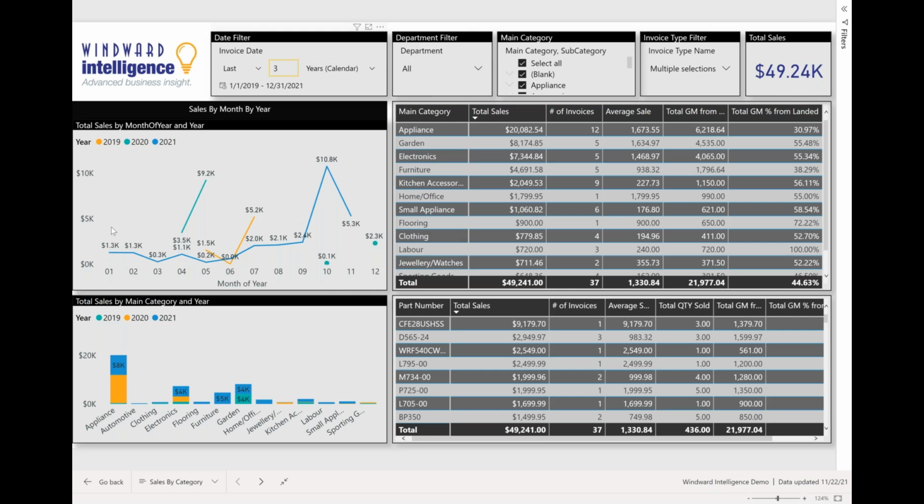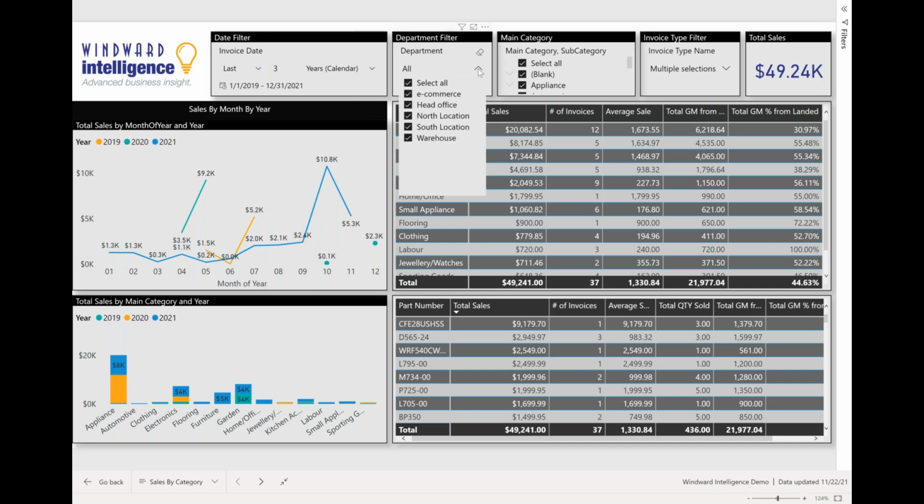In this graph, you can see blue is the 2021 year. Clearly, I didn't make enough sales in the last 2 years. That's just a function of my department data set not having a lot of transactions in it, but you're able to now see some overlay of what was working this year versus last year. So that's the date slicer.